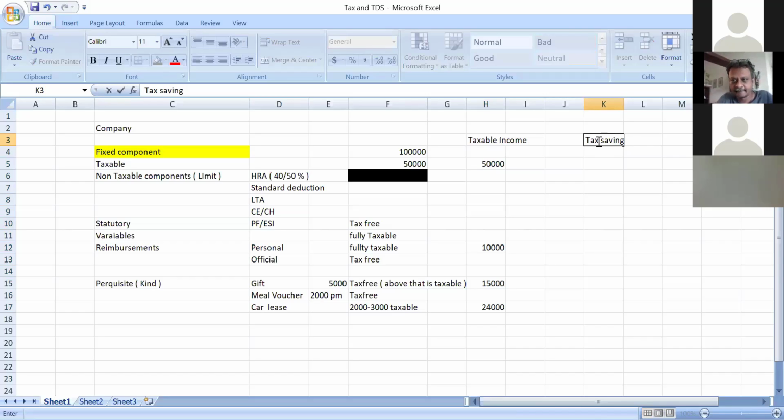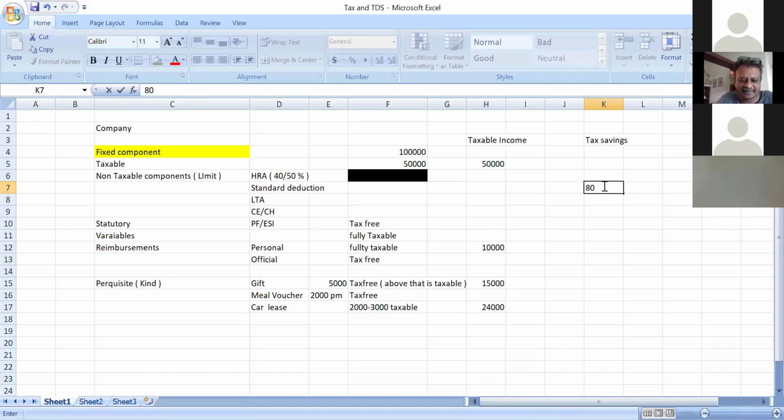Sir, can I share one sheet with you if you don't mind? No, 1 minute. Let me just finish this, Abhishek, because I'm almost at the end. But I have a query actually for this reimbursement. That's why I'm asking you. No, we can discuss this. Let me just finish this. So these tax savings components are your 80C declarations, right?